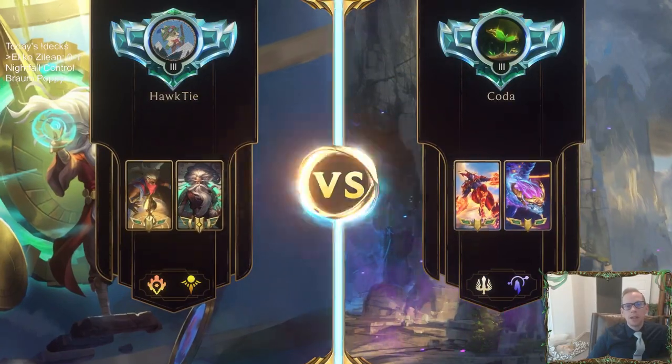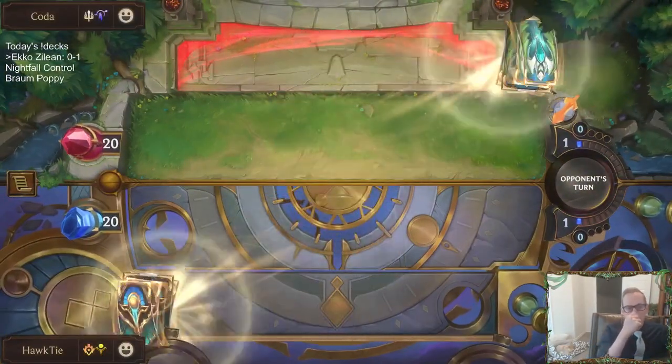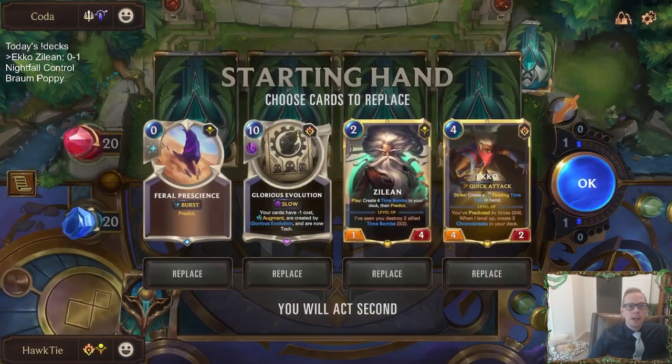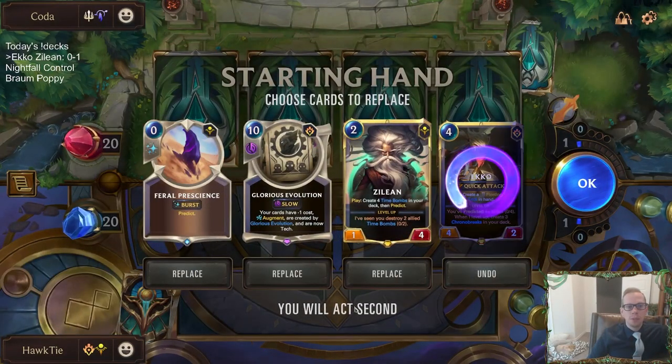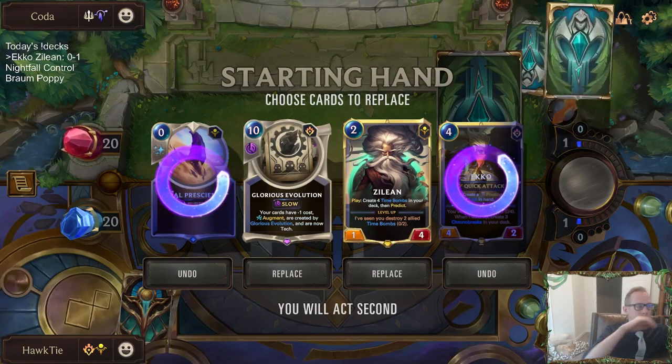Alright, so we'll see how we do against dragons. You know, not having the removal spells really, really hurt that matchup, as we saw. I kind of had dragons more in mind whenever I made this deck, thinking that Mystic Shot's not great against dragons kind of thing. I want to keep Glorious Evolution. I just want to try this Glorious Evolution. I guess we get rid of this.